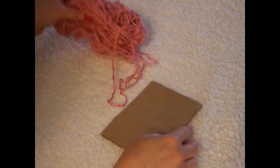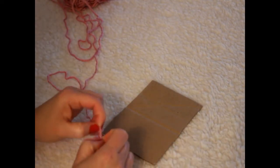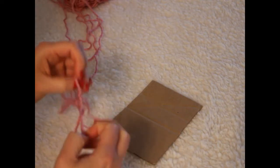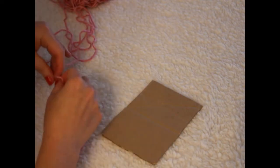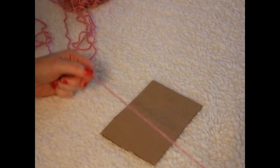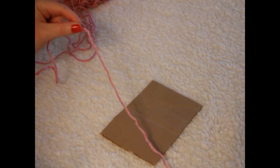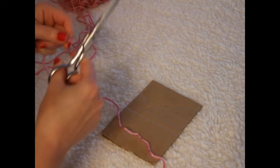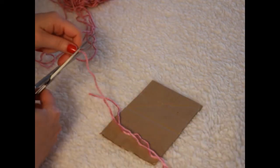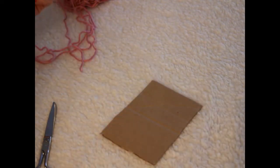your tassel to be. So I just cut out a random piece of cardboard, and you are going to be wrapping your yarn round this cardboard. You will also need a pair of scissors just for this tassel. To begin, you're going to cut two small lengths of yarn. So these are my strands. Plop them aside.